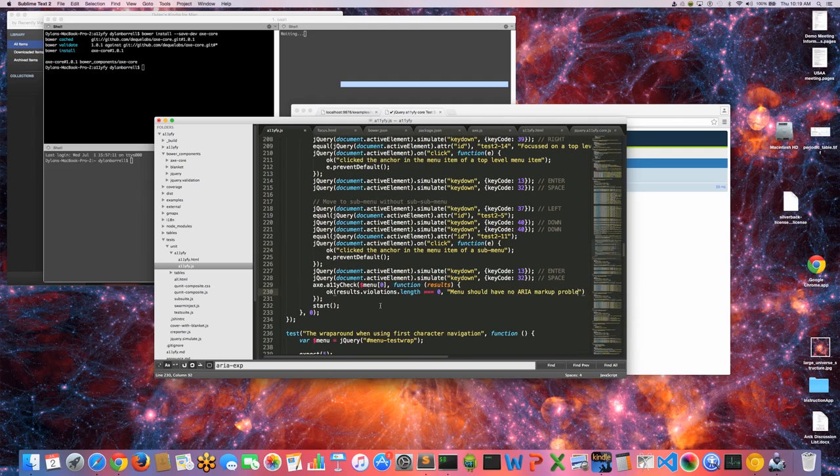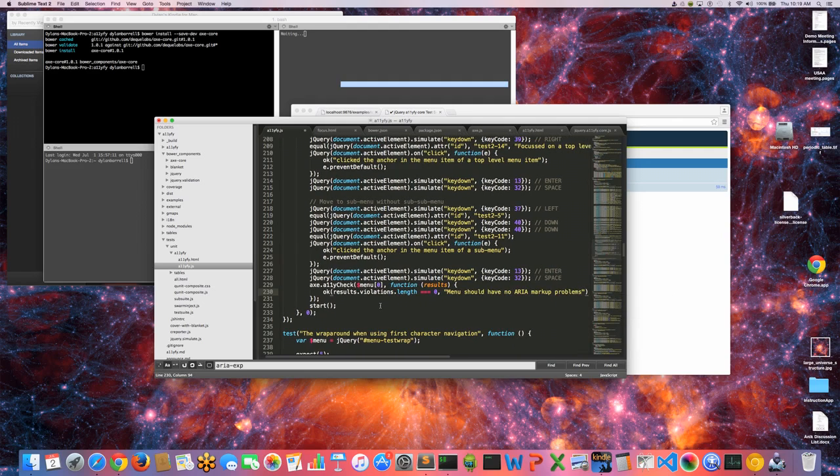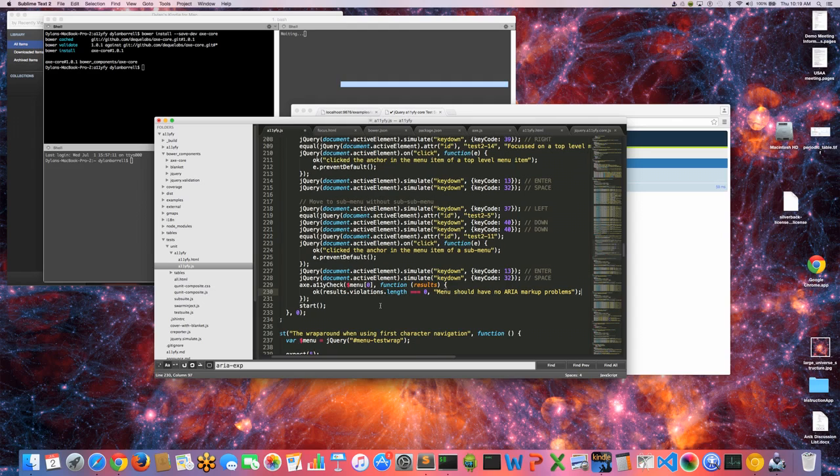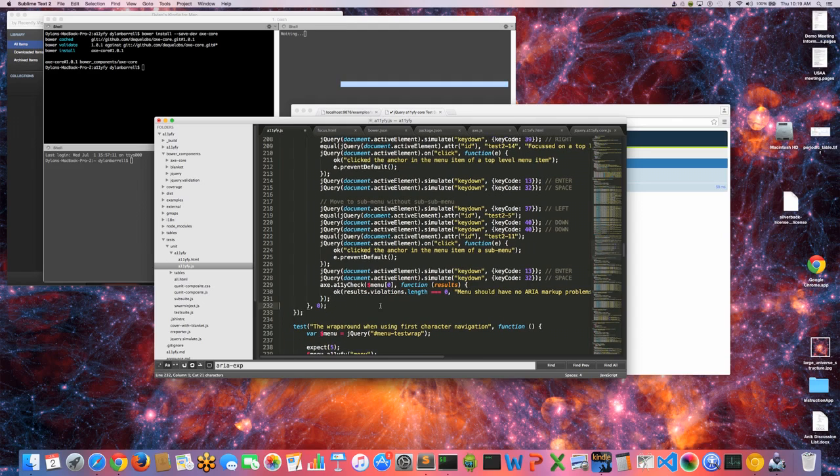Of course, I'm doing more tests than just ARIA markup. I'm running all the tests, but in this case, what I'm really interested in is that. And then I'm just going to move my async test completion call into that callback as well. So that means that the QUnit test is going to wait for that callback to be called so it can do the assertion on the results before ending the test.